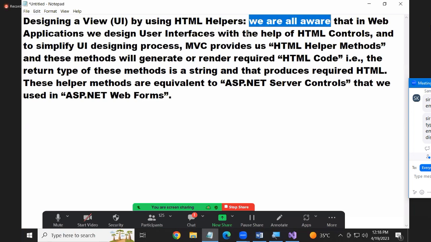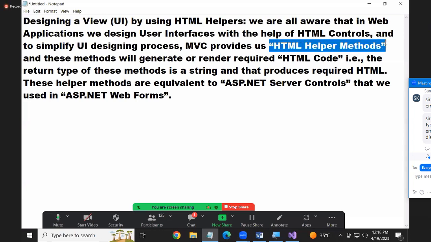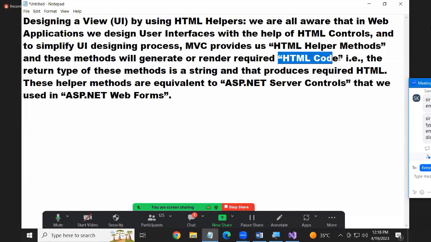We are aware that in a web application, we design user interfaces with the help of HTML, and to simplify the UI designing process, MVC provides us helper methods. These methods will generate or render the required HTML. That is, the return type of these methods is a string that produces the required HTML.